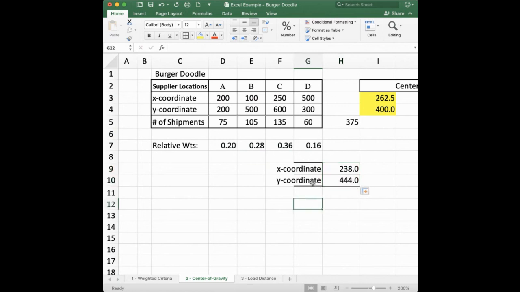So there's our X and Y coordinate for the weighted center of gravity. I'm going to center that so it'll be right over. And there you go, and that's it.